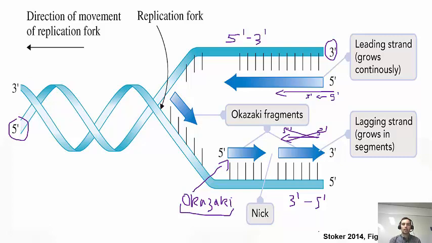So why is it that the leading strand is able to grow so quickly? This is because we can grow the new strand continuously from 5' to 3' using DNA polymerase. Why is it that the lagging strand is much slower? This is because we can't grow continuously in the 3' to 5' region, so instead we have to make short Okazaki fragments to match up with the DNA sequence in the 5' to 3' direction.